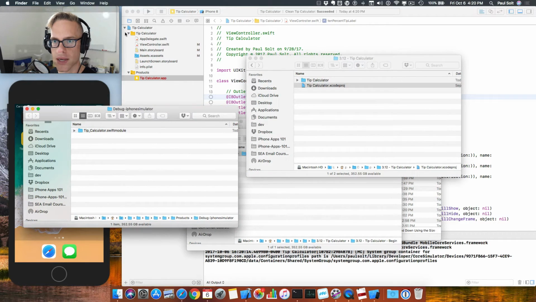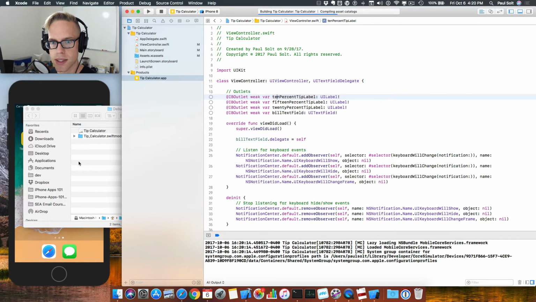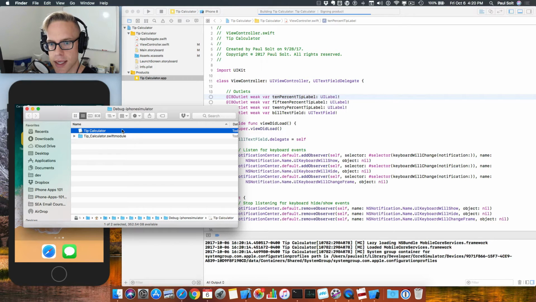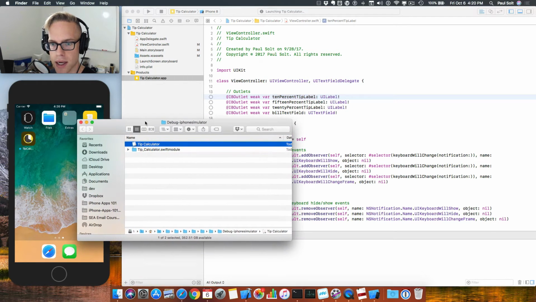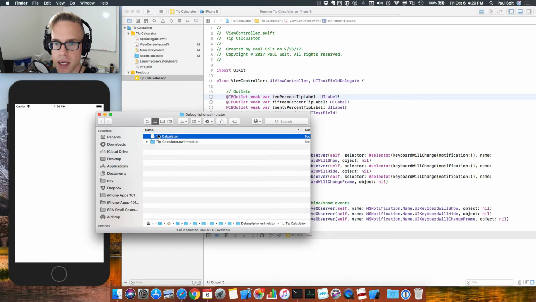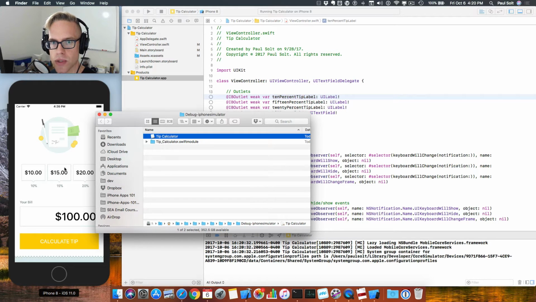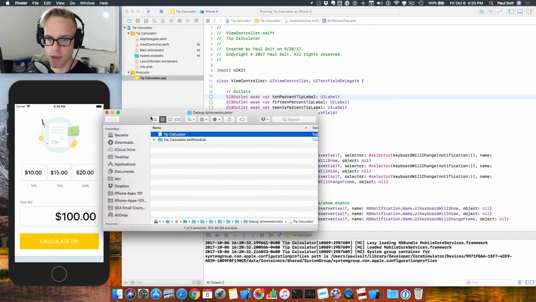And if I bring this back over and we build it, we'll see that the tip app now appears. So we see a tip app here. It's not a Mac app, so we can't run it on our Mac. But this will then get copied over to our simulator, and then we can run it there. So cleaning is really useful. Highly recommend it if you get wonky behavior and you can't figure it out.